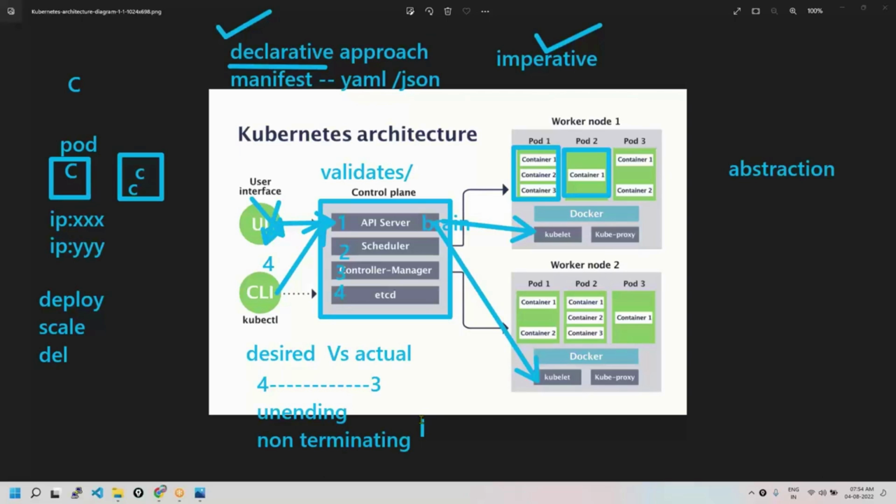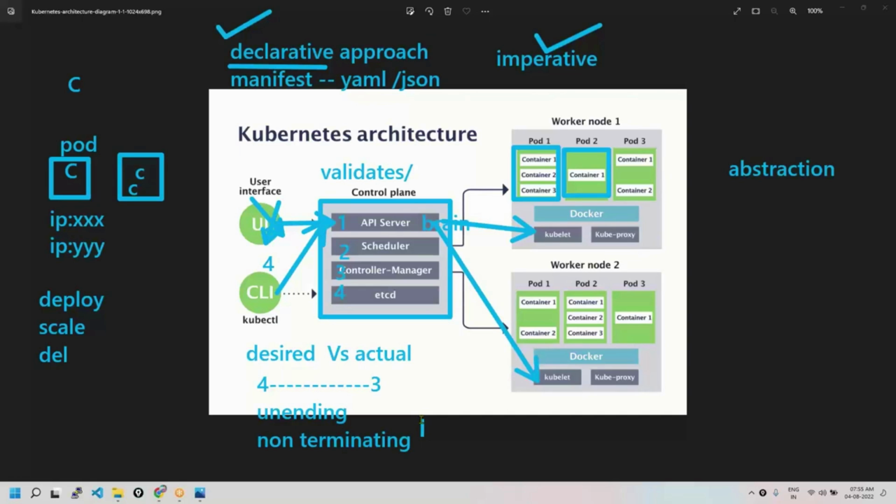Am I clear? Madam, is there any time for watching those loops, or until the scheduling? Continuously, that's what is continuous. It keeps on watching. Monitoring is a different term, we should not say monitoring here. It will check the health of the cluster. Continuously it will do this watch. That's what is unending. There is no end. There is no stop.